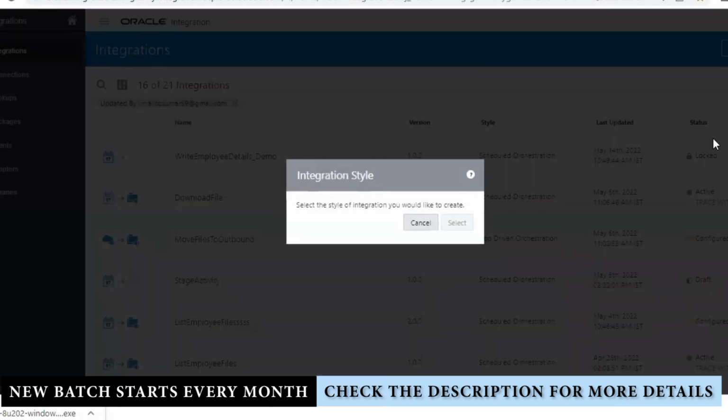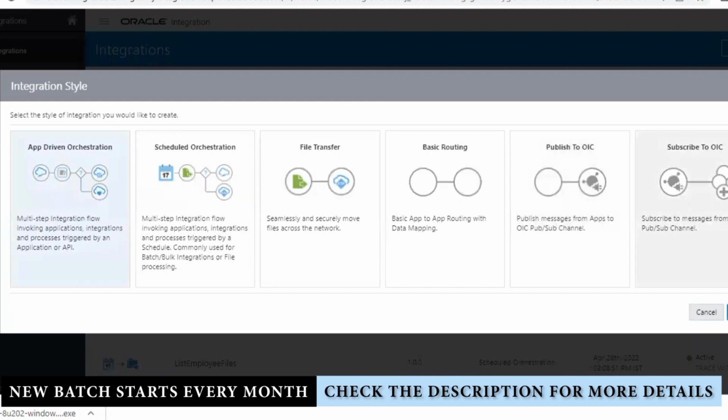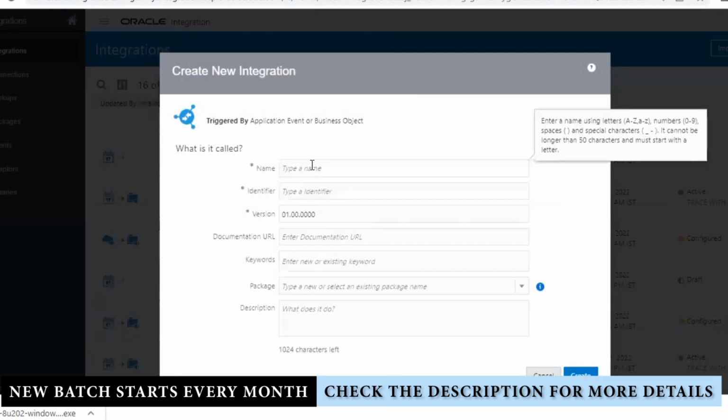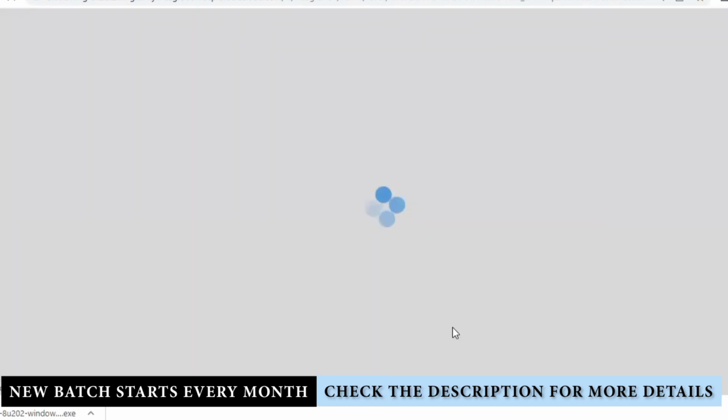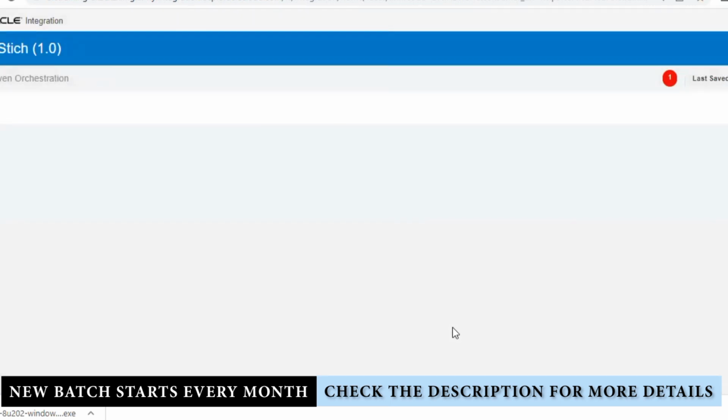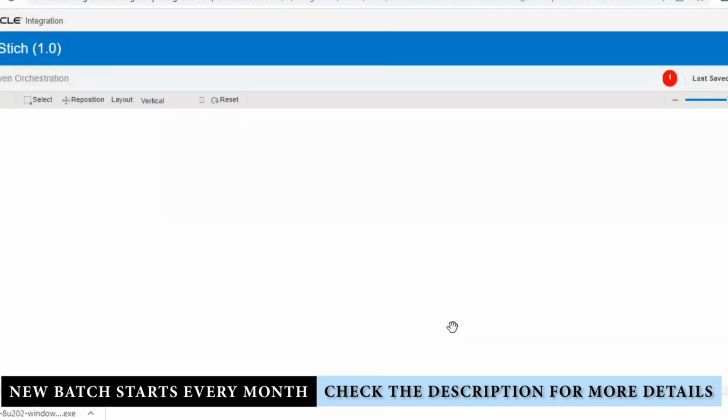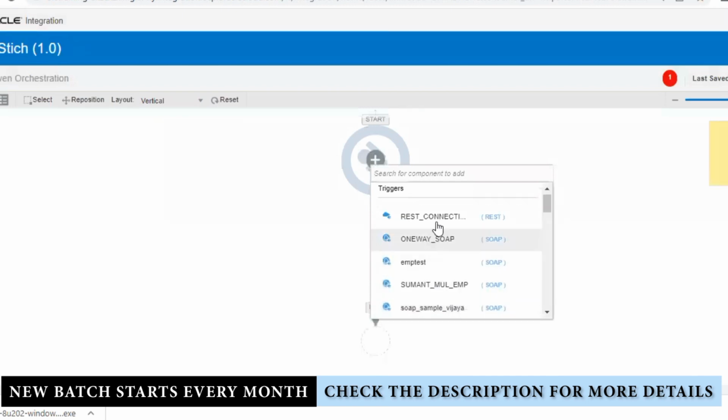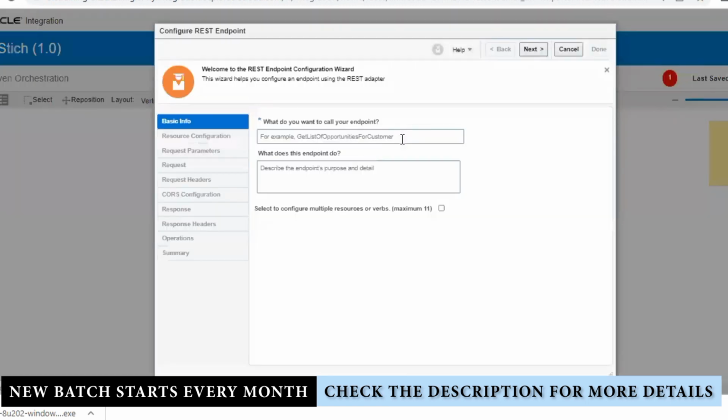So we have seen about global variables, right? Data stitch. The name itself says it: stitching the data. When we use a data stitch, let's consider if we want to initialize data in a global variable and use that global variable across a complete integration, then you will be using this data stitch.